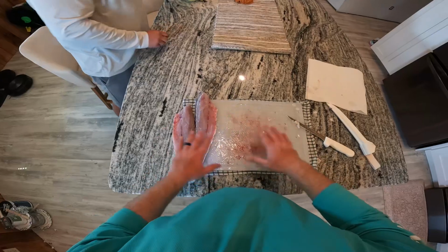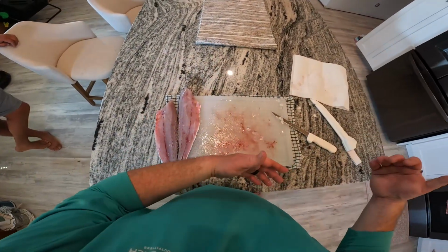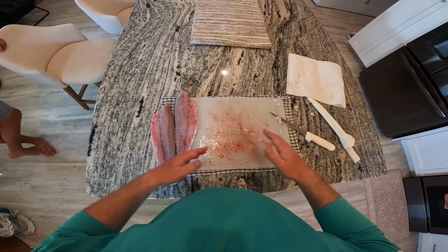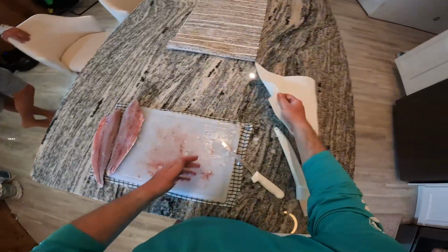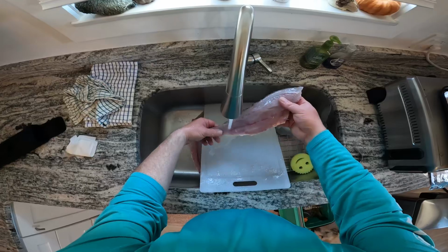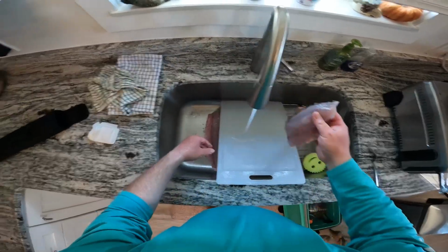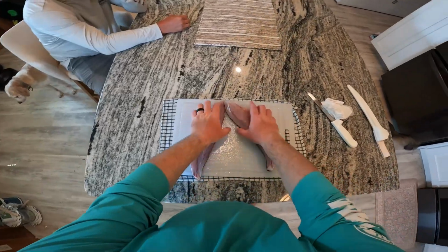One of the big things when you're cleaning fish is you want to make sure your work area is nice and clean. So I'm gonna pull this over to the sink, rinse off this board, get all these scales off, so when I skin my fillets, they're nice and clean. They say the worst thing you can do to a fish fillet is run tap water on it. I think they're wrong.